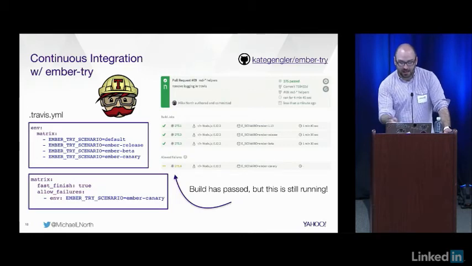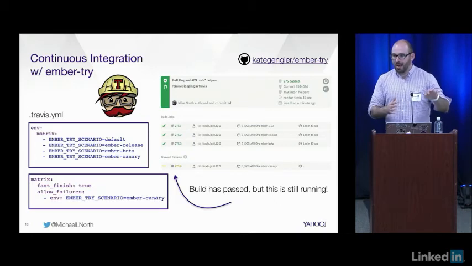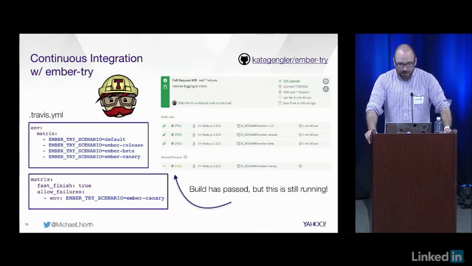We could just as easily say, I only want to run the tests against the version of Ember that I have in my Bower. Everything else, let's run it, but let's just disregard those results, and I'll look into them every so often and keep track of whether we're getting worse or whether we're getting better. But this really comes at no cost. Travis will often run all of these at the same time, and things will still be pretty fast. So this Travis setup will be the default for add-ons in the next version of Ember CLI. So if you update, you should pull this in, and I suggest you guys take it for a test drive.